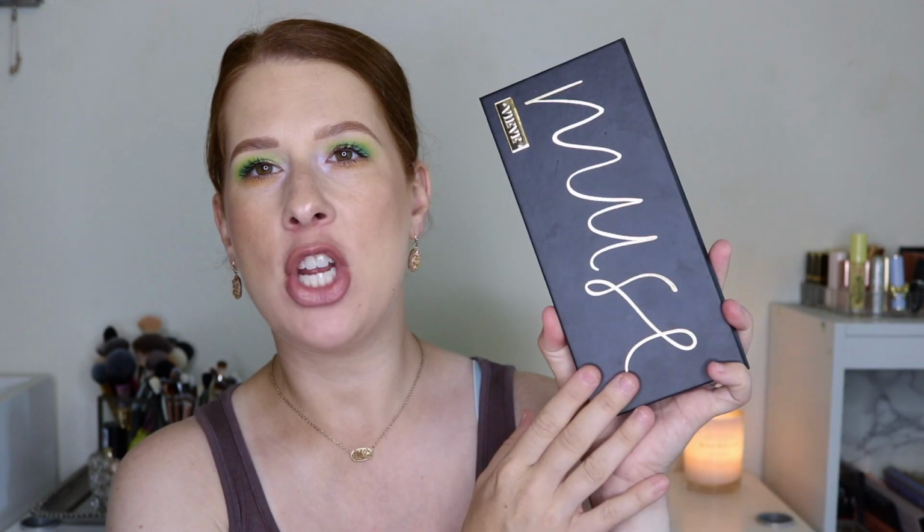I believe last year in 2021 was when I tried Vieve Cosmetics eyeshadow palettes. First I got the Essential palette and I wasn't super impressed. I thought the mattes were great. The shimmers I felt like were very overwhelming. And then Jamie Genevieve came out with the Muse palette and I almost didn't get it because I didn't love the first one, but I heard her say in her video that she reformulated her shimmers because she heard that people didn't like the shimmers in the old palette, the Essential palette, so she reformulated it, and I love this palette.